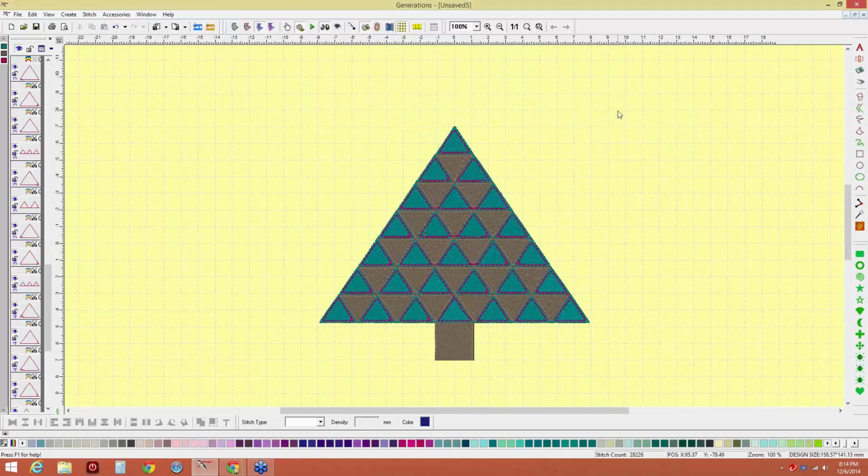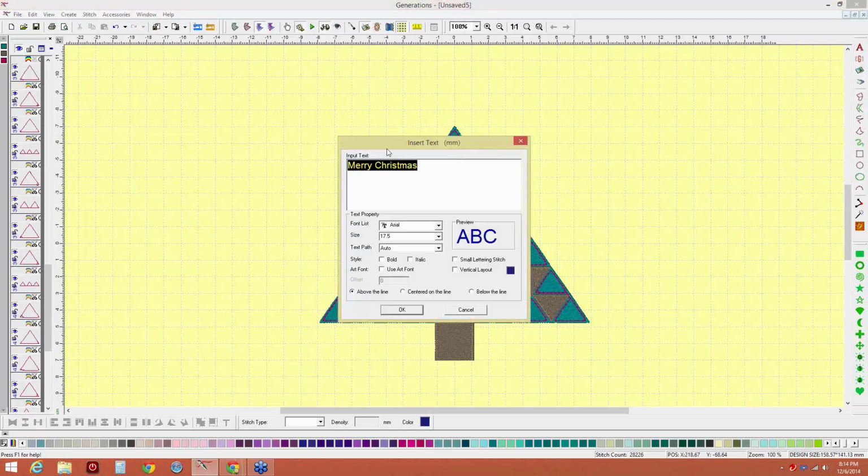Now let me show you something that our program does that is kind of unique to our program in particular. I'm going to go ahead and I want to select the brown for right now. Well, I'll go ahead and do that in a second. Let me go ahead and insert lettering. And these are all of our text paths. So I could draw my line. I could make an arc like I mentioned. So I'm going to go ahead and select a line. And we'll make that just even a little bit smaller.